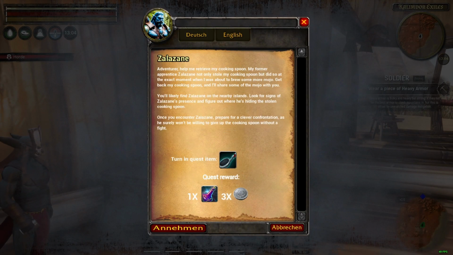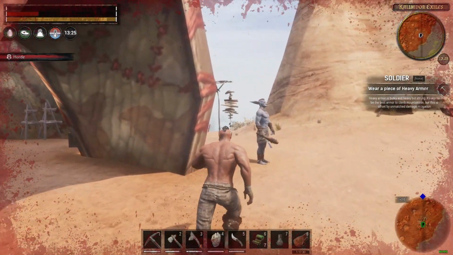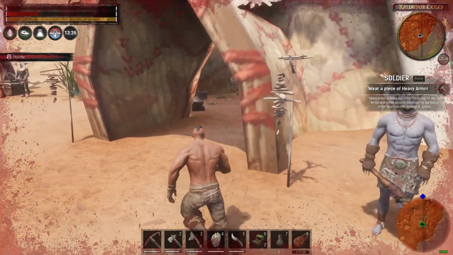This is the one that I mentioned before. By killing this boss, which is on the Echo Islands, just like in the normal game, he will drop this item that you can turn into the quest. Now, before I went there, I looked around Sen'jin a little bit more to see if I can find anything that I like.